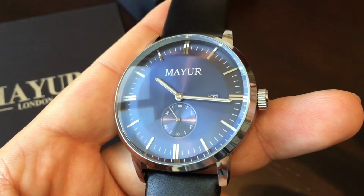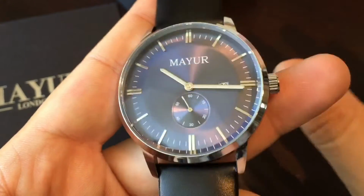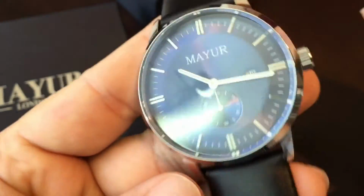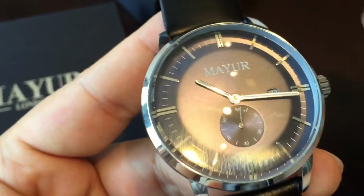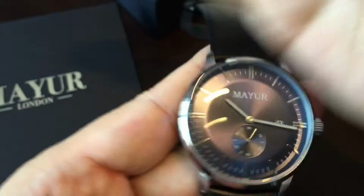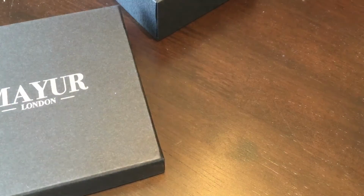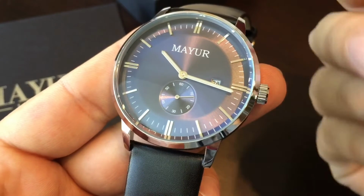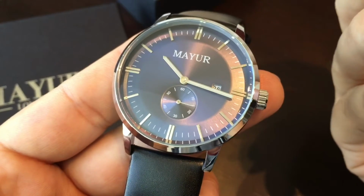But that's a steal. In the $100 price point, there aren't a lot of really good watches, and there certainly aren't a lot of really interesting brands that you can have. This one is a really unique style. Like I said, the dial itself is super unique in a lot of ways. The color is beautiful, and it's just a polished, good-looking watch. I'm going to wear it with a lot of pride.